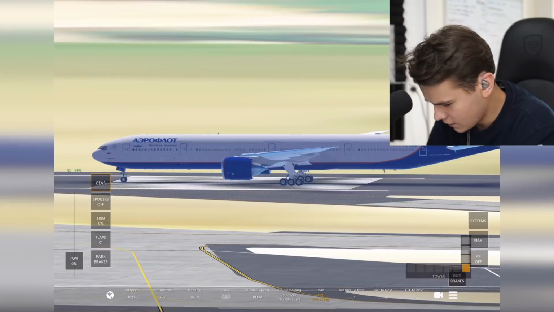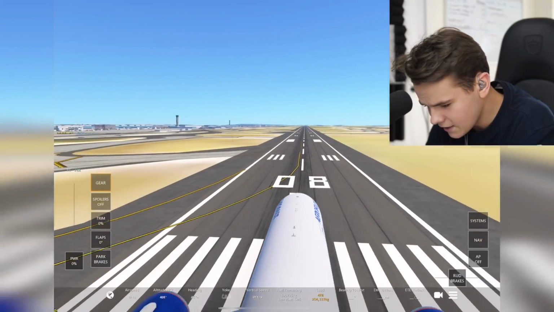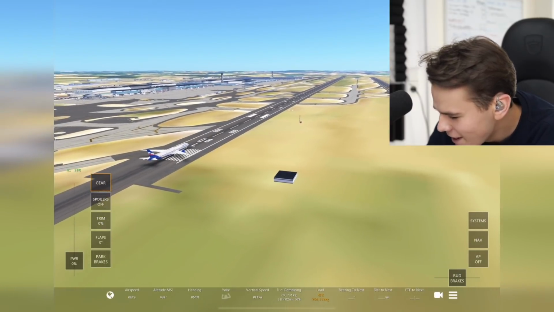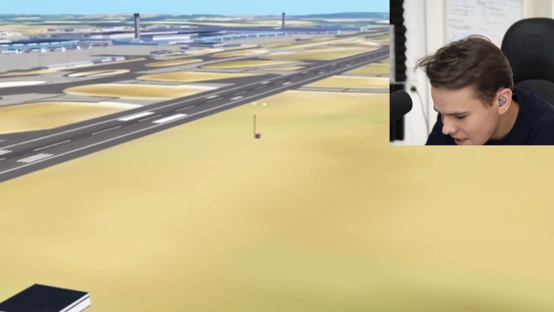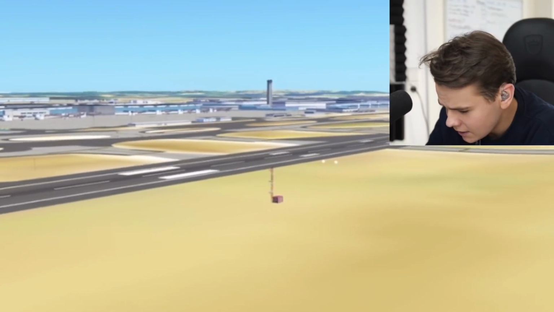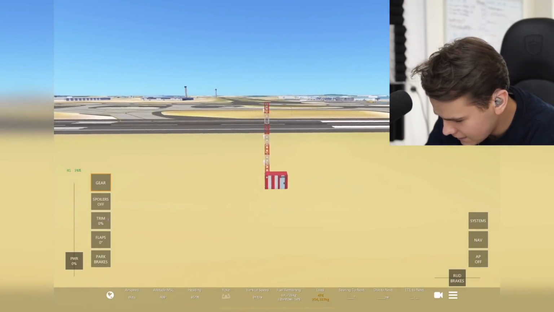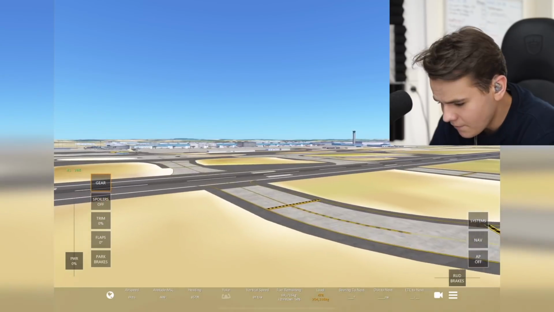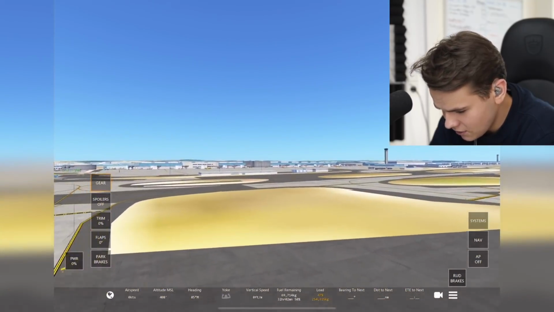Let's just see. All right, this is what Paris looks like. Oh wow, this 777 is very loud. Interesting. This one building here seems kind of lost. Well, I mean, really, this is the first time we've ever seen somewhat 3D in this flight simulator. I mean, look, we haven't had this one here before. What does it do? What is it for? I'm not quite sure. But yeah, this is very much a major change right here, isn't it?